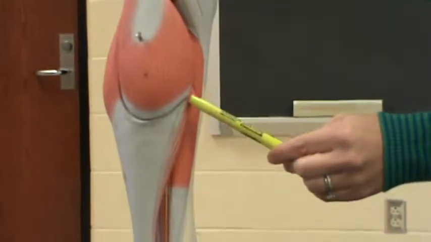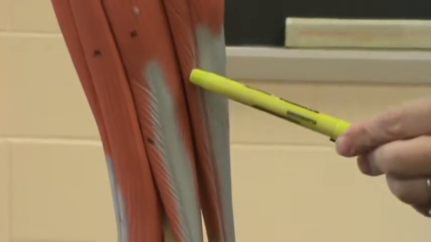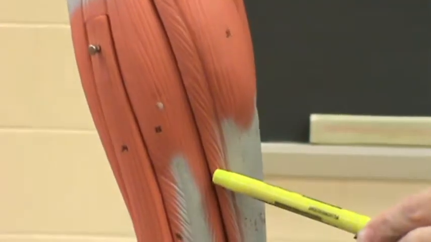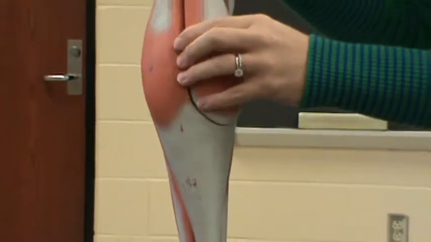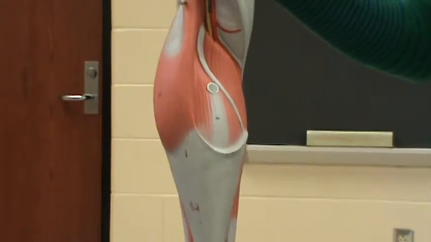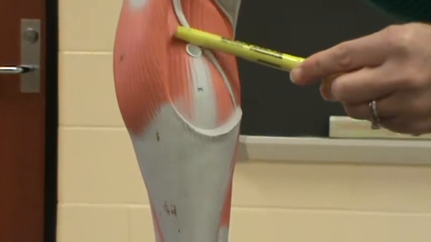You can begin to see the soleus muscle belly lying deep to the gastroc if you take a medial view of the lower leg, and also if you take a lateral view of the lower leg. You can begin to see parts of the soleus muscle. If we remove one of the gastroc heads, you can see this muscle more fully. It's this right here. So again, that's the soleus.